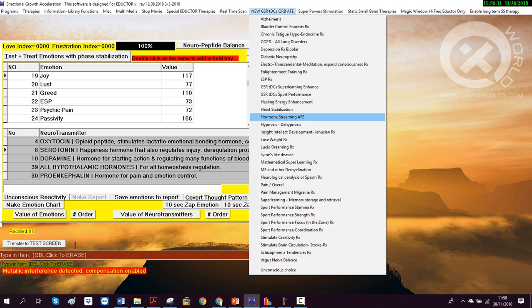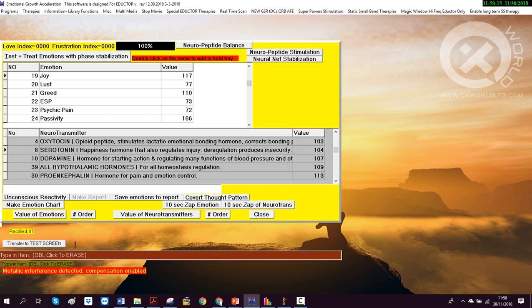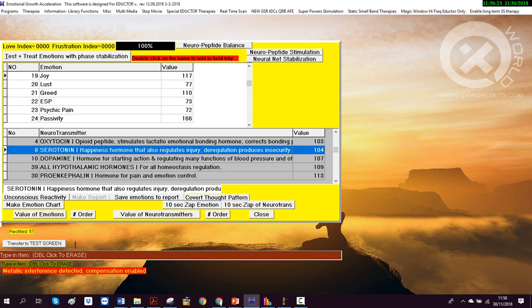So we will identify the hormone that we want. Here I chose the serotonin, which is the happiness hormone. We know how important serotonin is, and it is often lacking, because serotonin is mainly produced in the brain and in the small intestine, and often the person is full of fungus, and there is no more serotonin in the brain for the client.